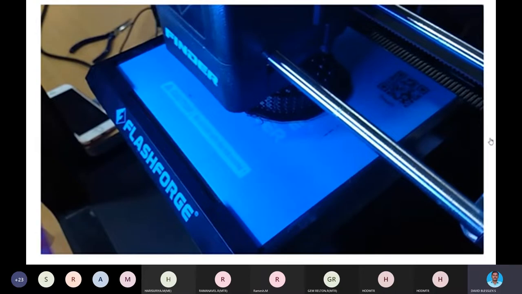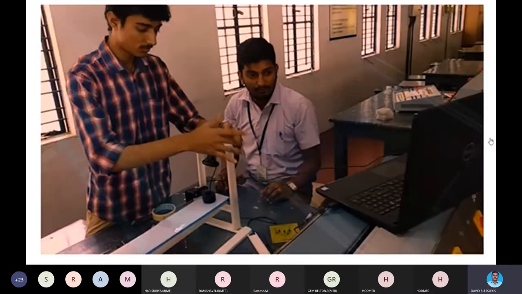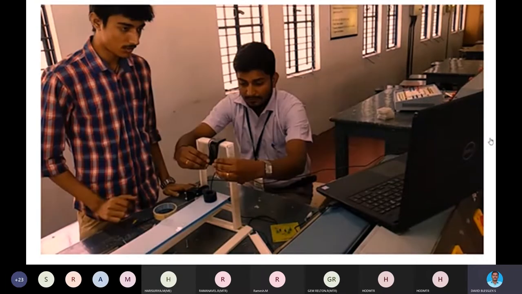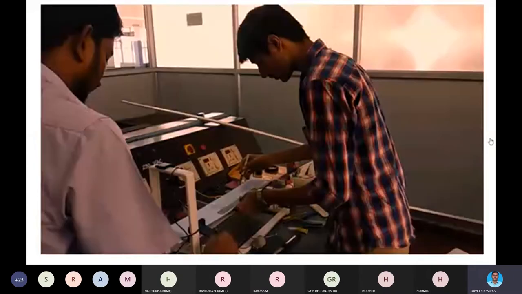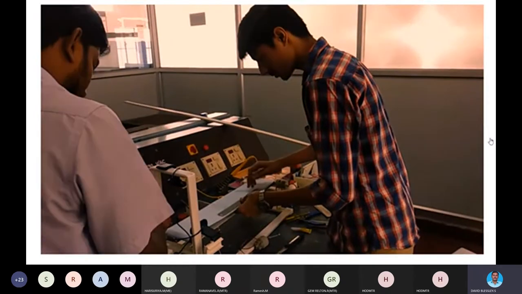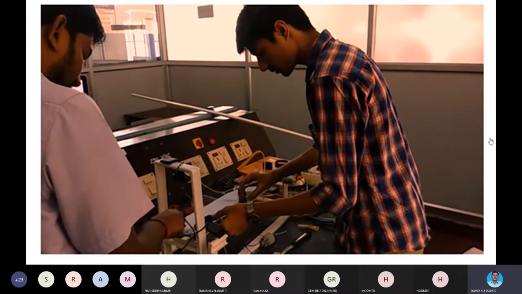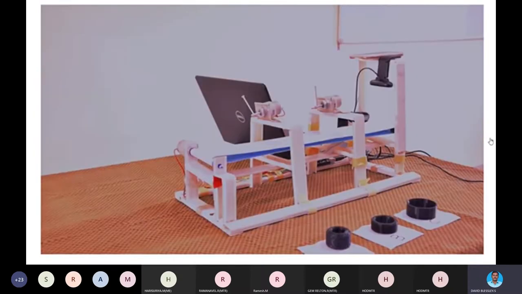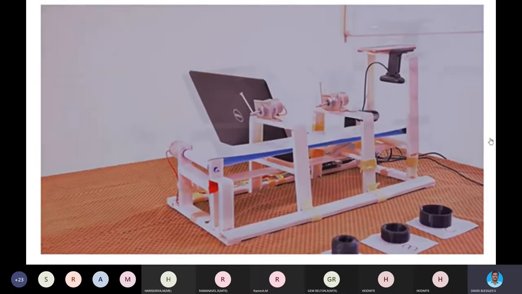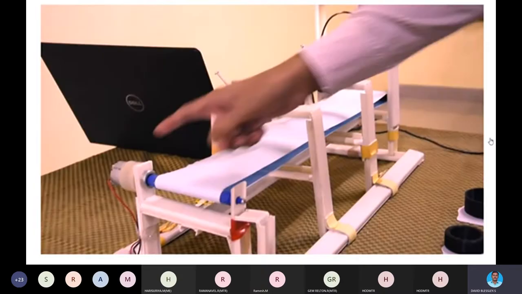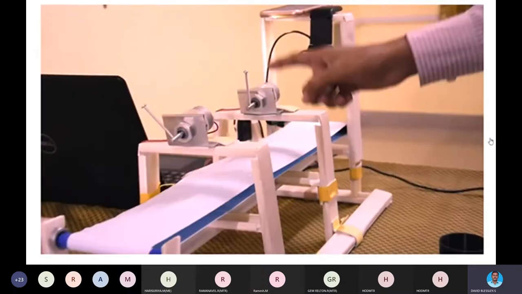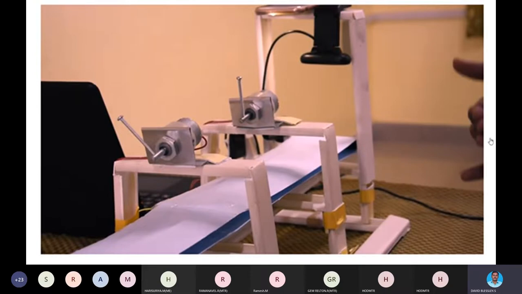We are placing the first camera on the top of the bridge. Is that okay, sir? Now we are measuring the length and the width of the conveyor belt. Now this is our final prototype model of our tire, and we are rotating the conveyor belt. In our project, we are using three motors. The first two motors are used to hit the tires when we organize them, and the third motor is used to run the conveyor.